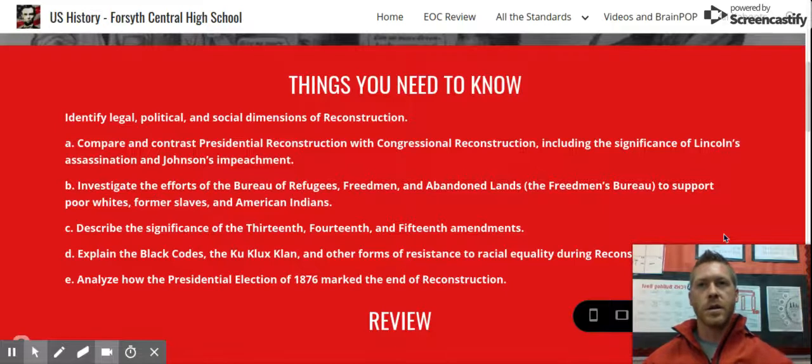And the Congress kept running into the issue of Johnson having a little bit different view. So we said he was from Tennessee, and so he had some support for the Confederate side. Despite being on the ballot with Lincoln and being Lincoln's vice president, there were some Southern ties. And so Congress just really got to the point where they were frustrated with him, in some cases just didn't like him, and so they were looking for a way to impeach him. He is impeached, but he's not removed from office, by one vote. He hangs in there.